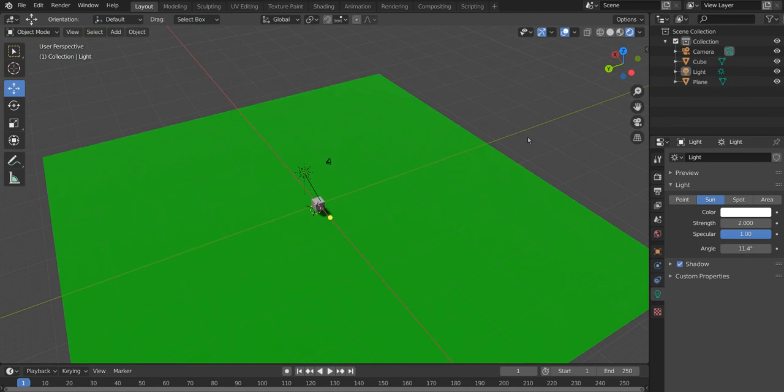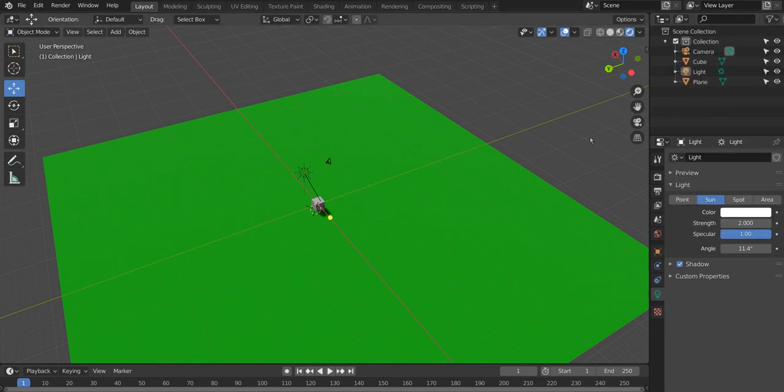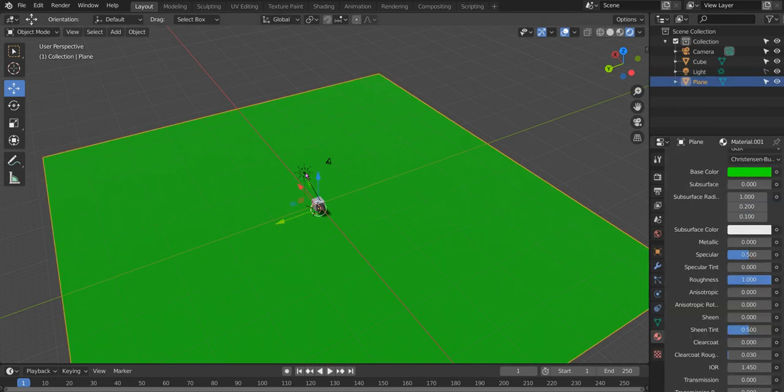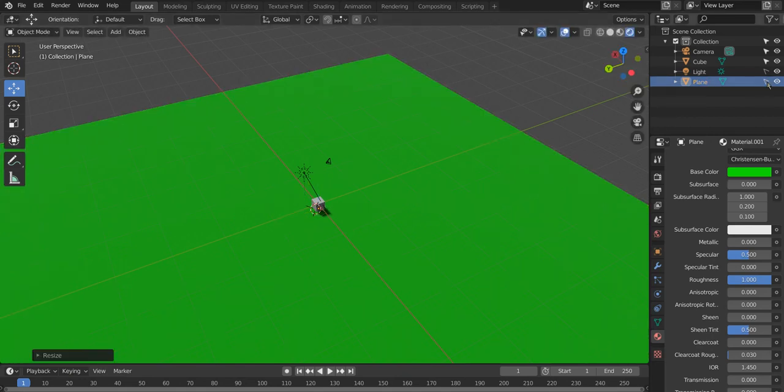And we don't want it to ever be selected after this, almost. So to do that, we need to go to this filter button and click this thing. This thing means that it will not be able to be selected. So I click that. Now I try selecting, it doesn't get selected. Same we want to do with the ground, just scale it up a bit and do it with the ground.